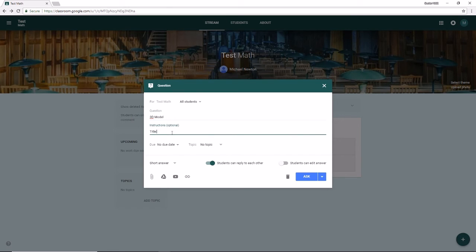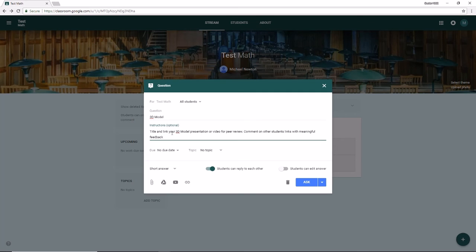3D model. With the instructions, we want to tell them exactly what we want them to share for peer review. In this case, it is a link to a presentation or video about their 3D model. And then we want to give them the instruction to say, hey, you need to also comment on your peers' presentations and give some sort of meaningful feedback.